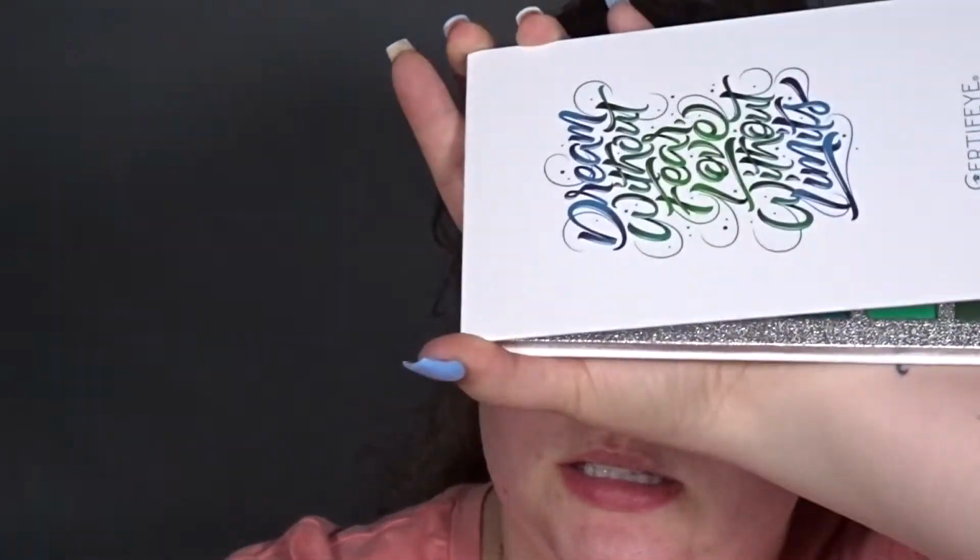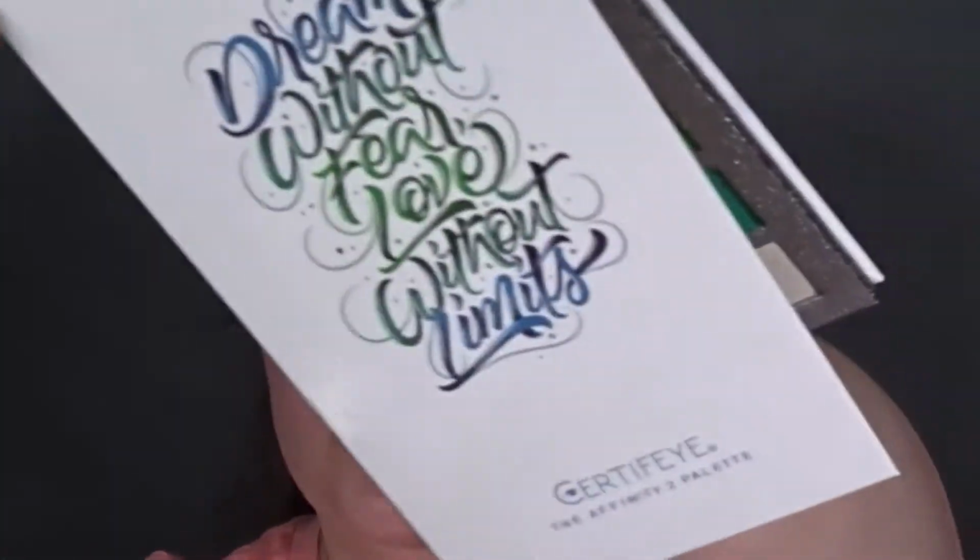I also want to point out how much I love her artwork on her palettes. Love, love, love. Like you can tell that she puts a lot of thought into it, and I think she needs more credit than what she gets, so.